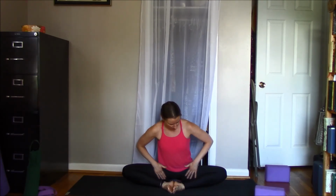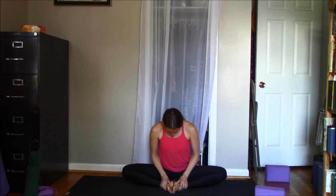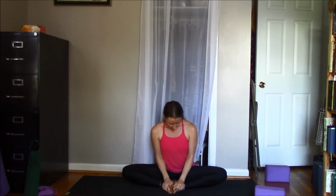So lift, lift, lift your chest up and away from your pelvis. Get a lot of length, and then if you're not feeling an inner thigh stretch, hinge forward a little or a lot until you start to feel a stretch right here in your inner thighs. So you're breathing deeply, massaging your feet as you relax your inner thighs. Two more big breaths here.